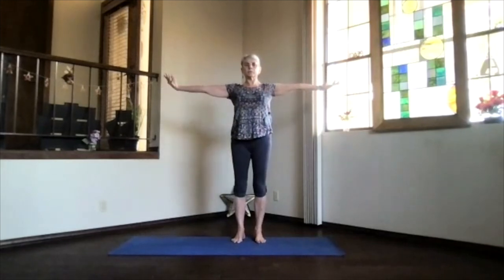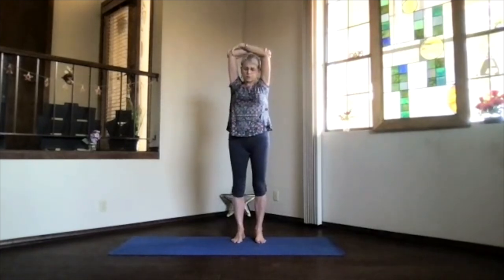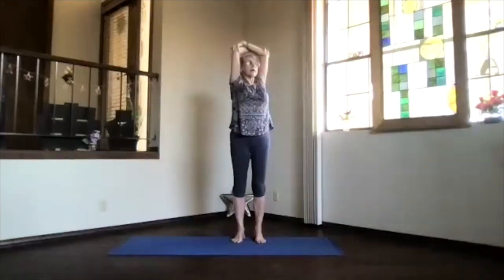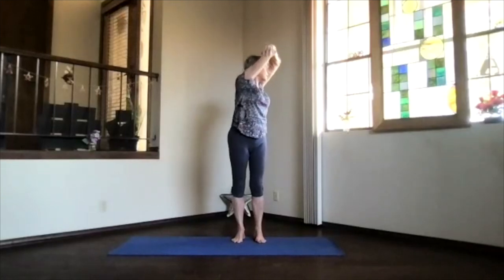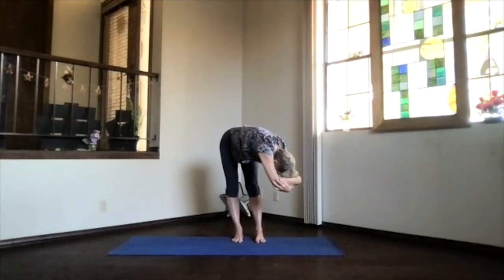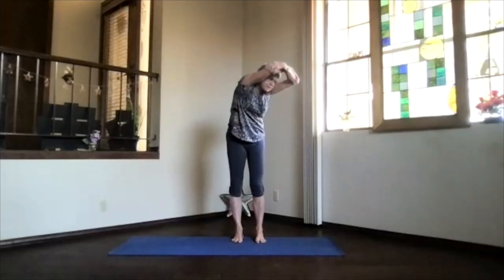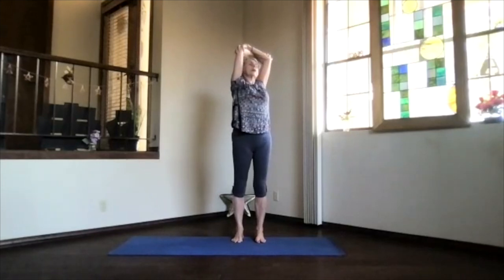And arms out, palms toward the ceiling, hands above your shoulders, clasp your elbows, bring them back next to your ears and stretch up and exhale into your twist. Take another breath and as you exhale, pivot in your twist, coming into a forward position and relax. Take a few breaths there, keep your arms next to your ears and then slowly work your way up, staying in the twist. And lift your heart, pull your elbows back and shoulders down.